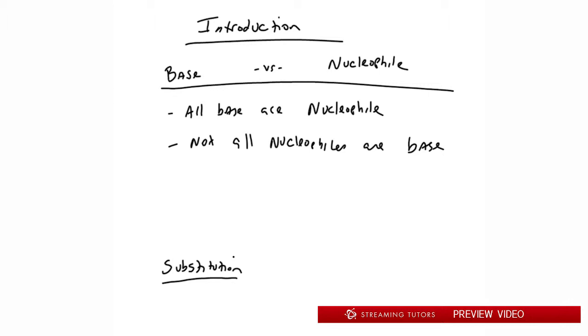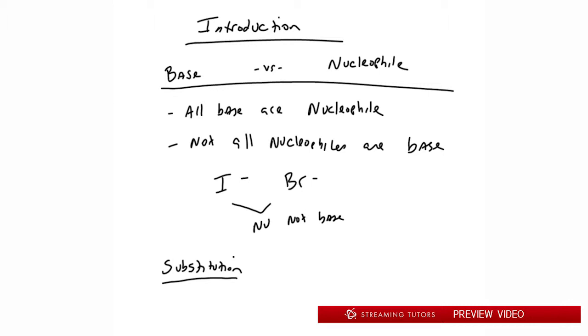For example, I minus is a nucleophile. So is Br minus. These are good nucleophiles. They're going to go in and do their job. As a matter of fact, I is really good under protic conditions, and so is Br. The bigger the better in the protic environment. But these are not bases. HI and HBr are very strong acids, so their conjugate base is very weak. We would never think of these as bases. They're good nucleophiles, but not a base.